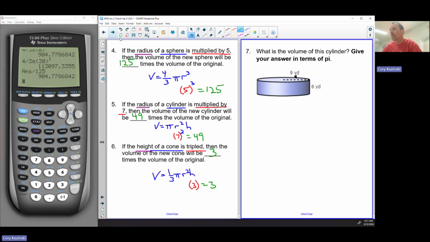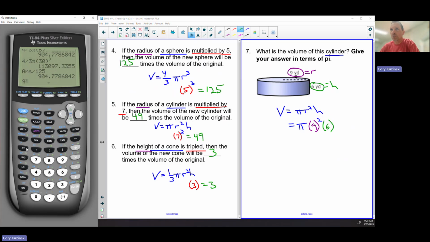All right. What is the volume of the cylinder? Give your answer in terms of pi. Well, we got a cylinder, and a cylinder is circles, pi r squared, stacked on top of each other. They give us the radius, which is 9, and they give us the height, which is 6. I don't know, this got a few people, but it shouldn't. You take this 9, square that, multiply it by this height, 6, and then multiply it by pi.